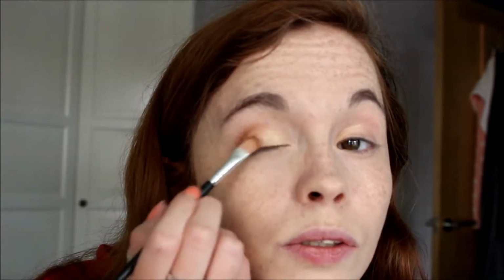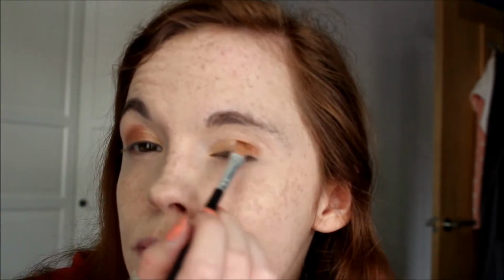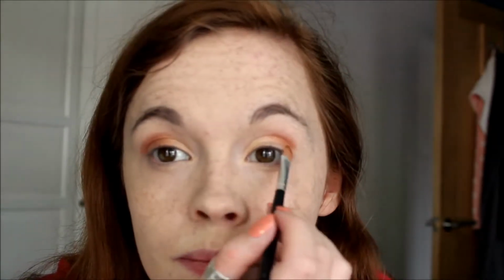You want to be careful here not to go too far into the crease, especially with me because I've got quite hooded eyes. I've not got very large lower lids, so putting a lot of darker colour high up can make your eyes look a lot more small. So just really working that in there, but working it into the crease, but don't go up. Just stay right in that crease and just work it in on both eyes. There you go, that's that done.